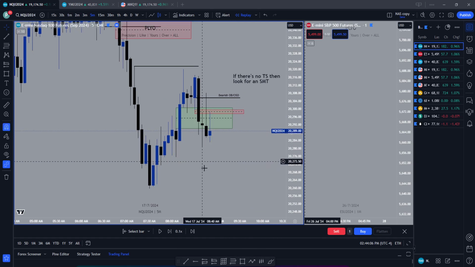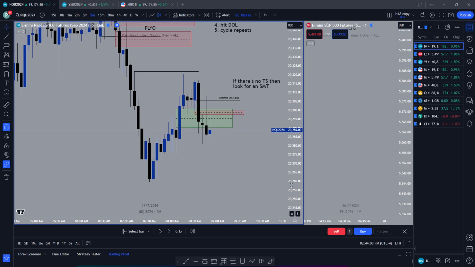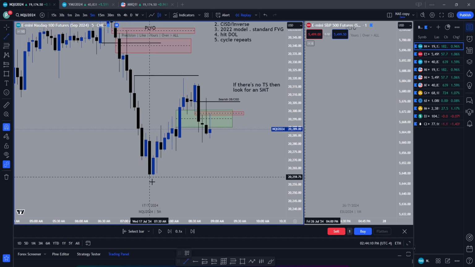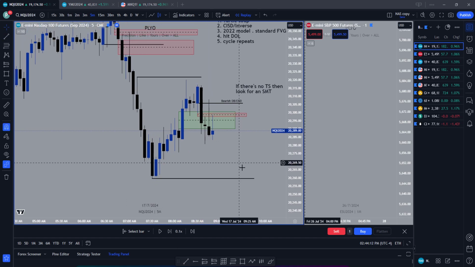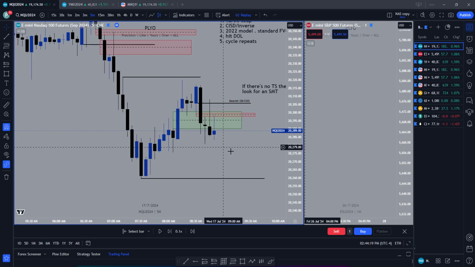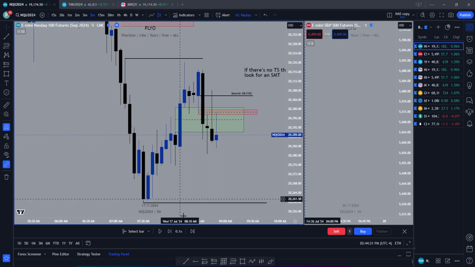So this is the same thing. So remember, you would be trying to target the soup low in this scenario. So you'd try to be targeting this low down here, or you could target an internal low. In this case, we don't sweep this low. It's kind of like a swing low. So you could easily enter on this gap once we create it, or you could wait until we inverse the gap and still try to enter where they overlap, or you could just take our CISD, right?